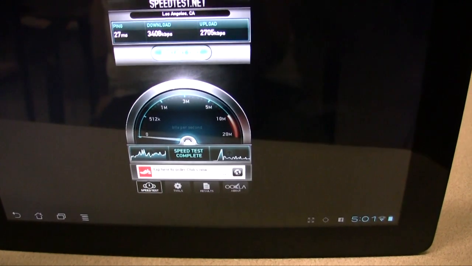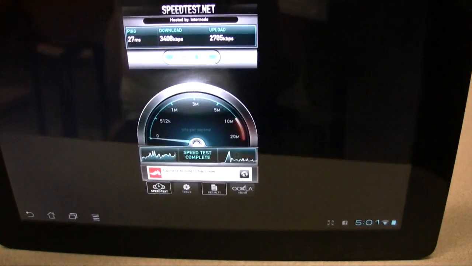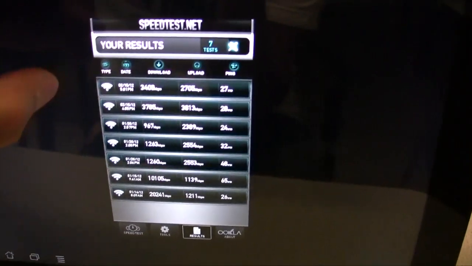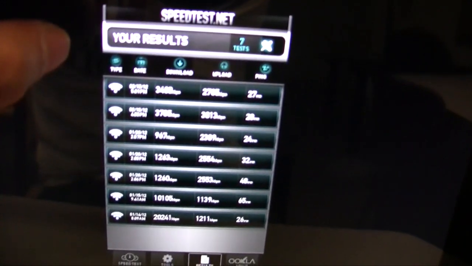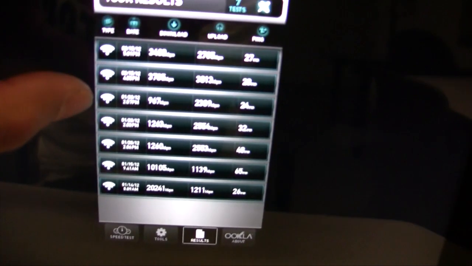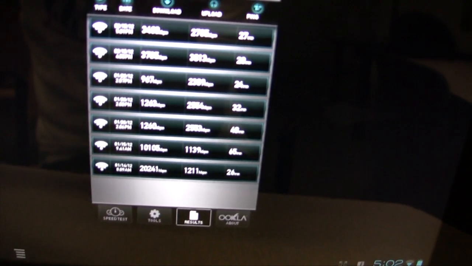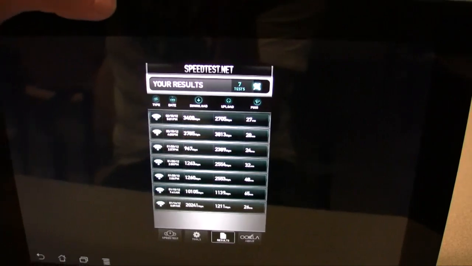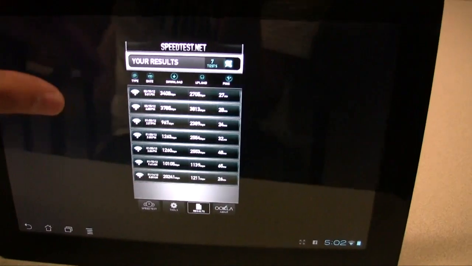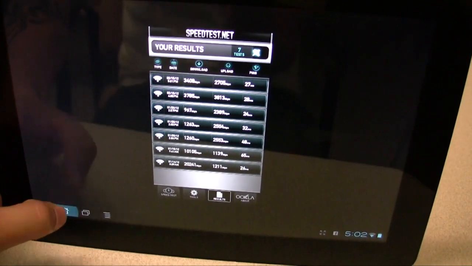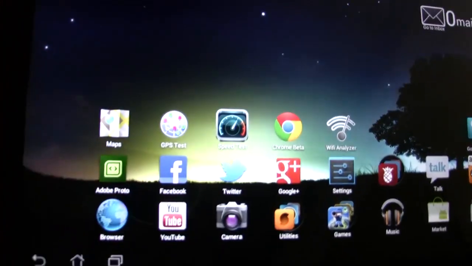2700. Right, so let me check out the previous scores that I got not too long ago. Here is the one before that I did, and then here's the two other ones that I did, and they were dismal, really bad download speeds. So there is an improvement, a good improvement on the Wi-Fi portion of it. Now we're gonna go outside. We're going to try out the maps, see if it can find my location.